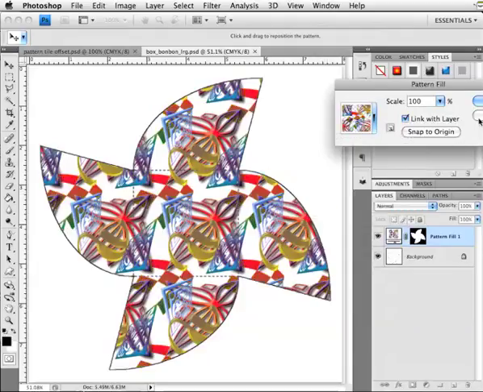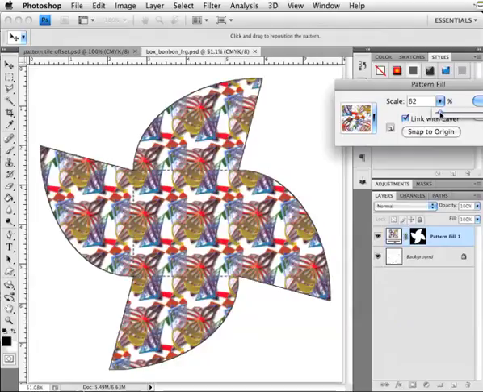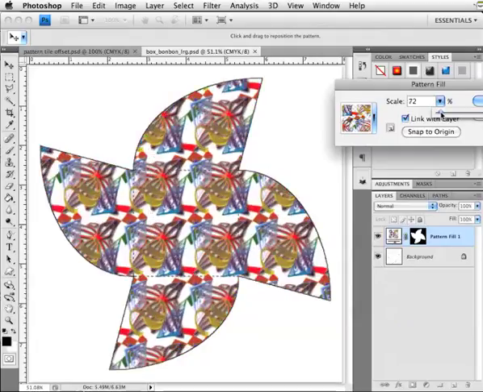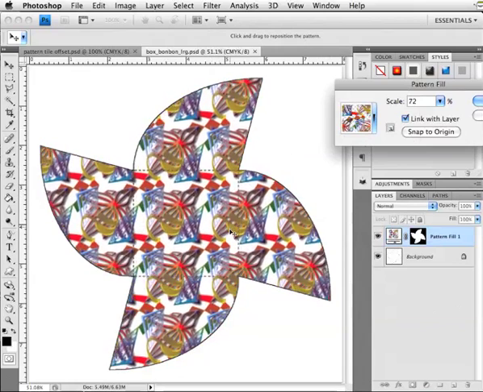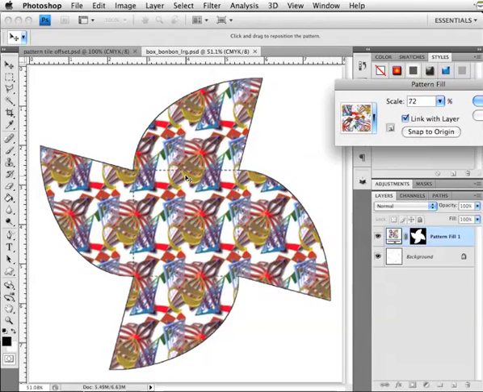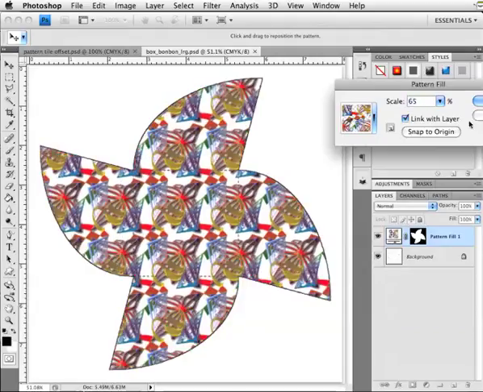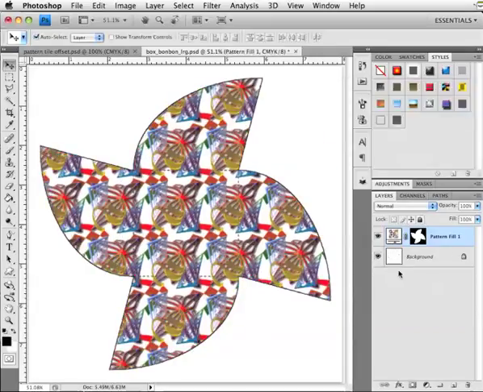And before I click OK, I can actually scale this. So if I feel like that pattern's too big for my template, I can scale it down a little bit and see what it would look like with smaller sizes. I can also move this around in here. If I don't like where it's mapping, I can move it around. So I'm going to set this at 65. I'm going to click OK, and now I have a new pattern fill layer that has masked out everything except the shape of my template because I started with that selection.